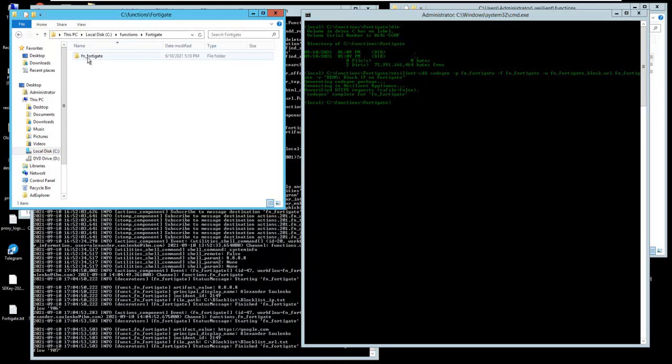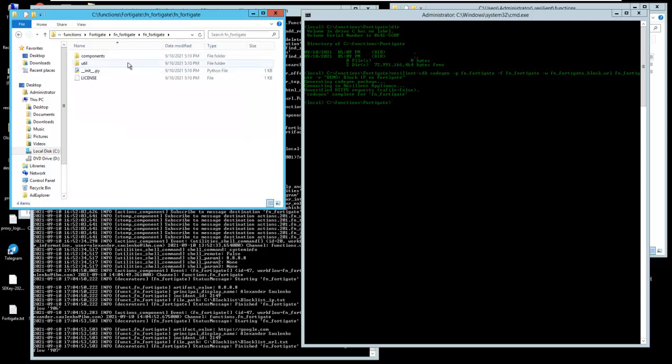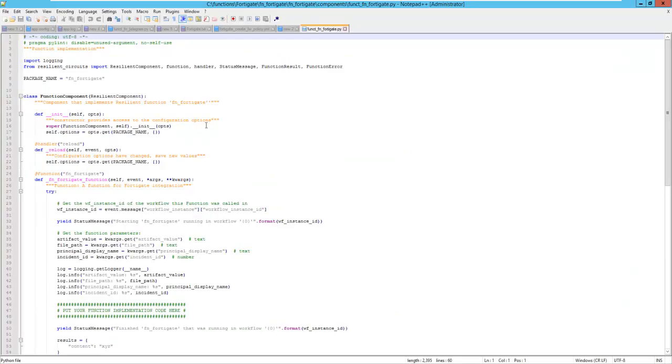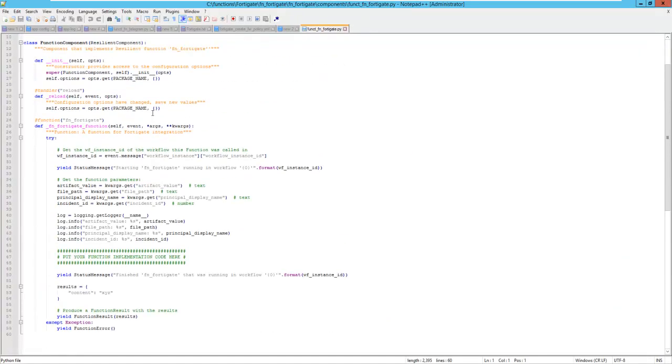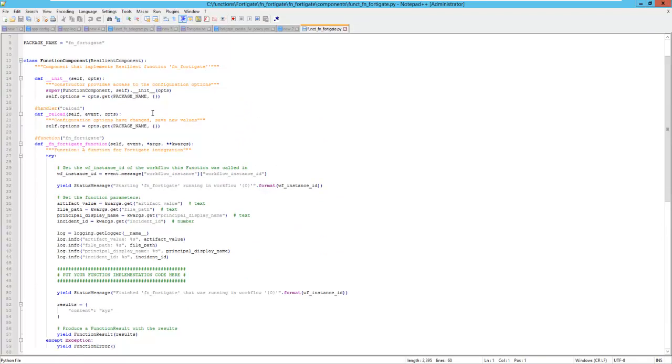you can see that we've got new folders here. And the most important template is located in function components in this file, function for the Fortigate. Let's open it in Notepad. It's a blank template for our new application or function.